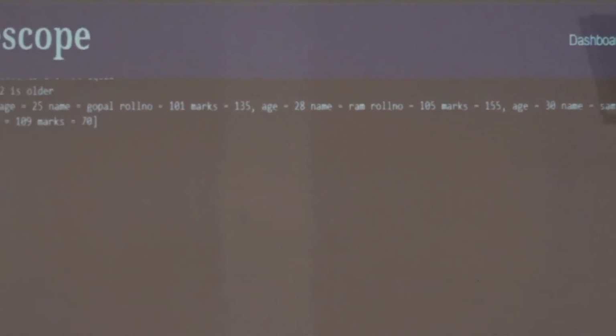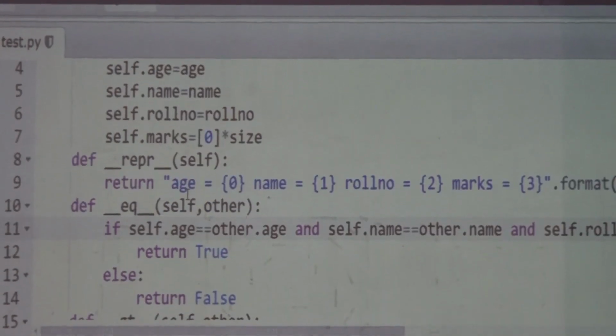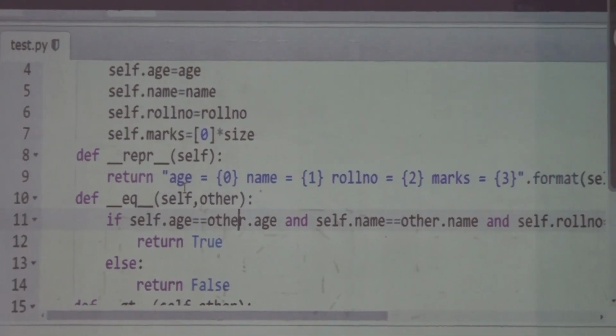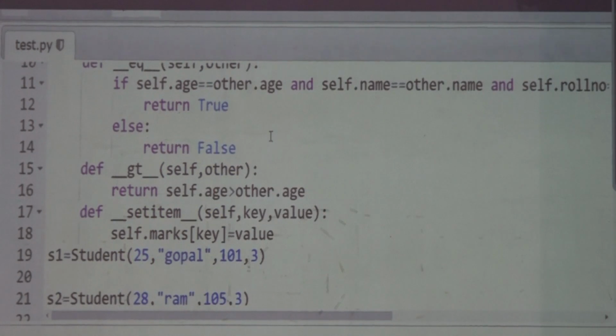Yes. Now, I want to sort this list on marks. Are you with me? I want to sort this field on marks, or rather I should say sum of marks. Can I write the sort? Look at the way I am writing sort. Okay? So S list dot sort. Now, if I just sort it, what will it say? It will say, how do you want me to compare these people? You have given me greater than and all that, but you have not given me less than and all that. So I don't know how to compare. So I'll use some ad hoc comparison. Let's see what it gives.